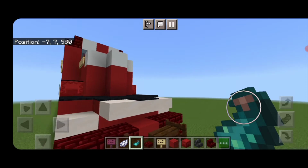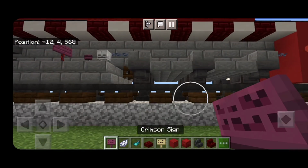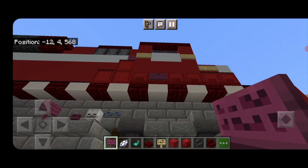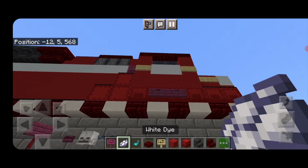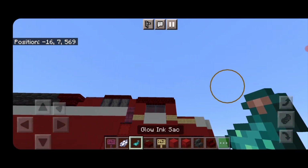And we'll do the same thing on the other side, so swing around here, crouch on the middle 2 shulker boxes here, a sign with INDR, and a sign with .com. And then same as before, we'll hit those 2 signs with white dye and a glowing sack.